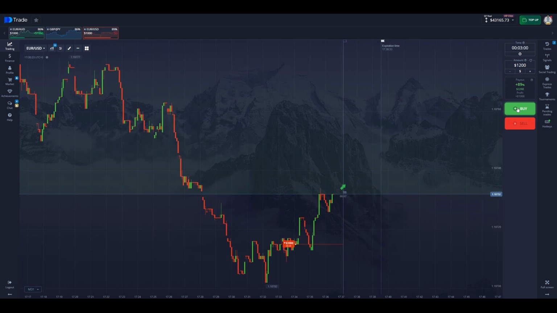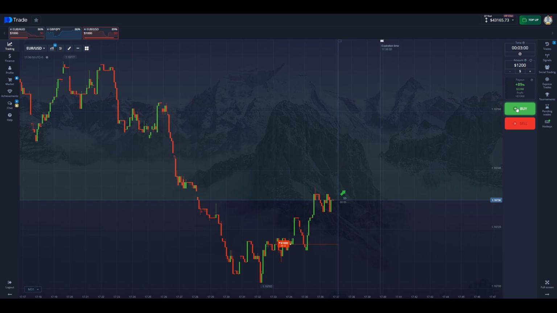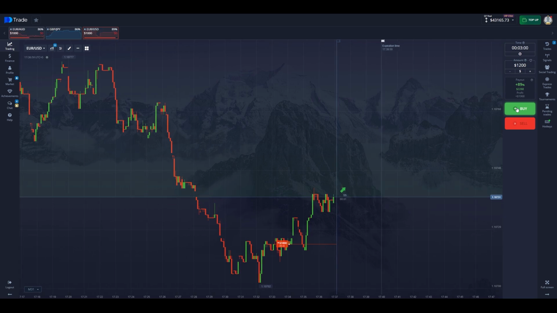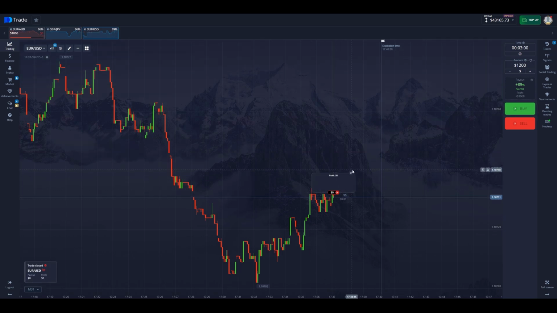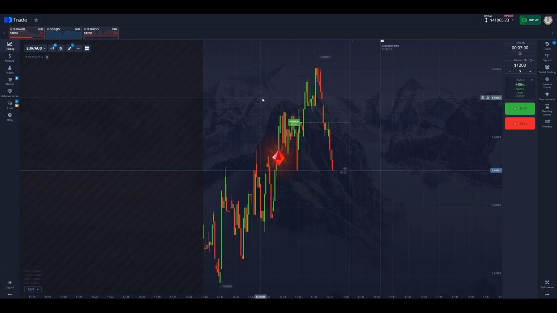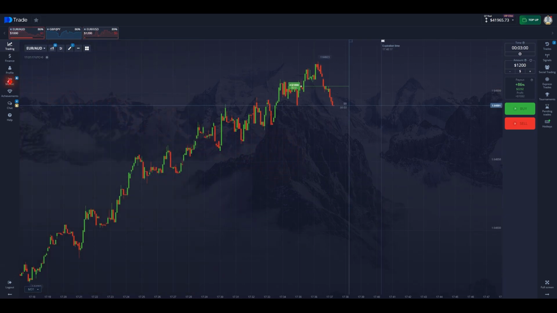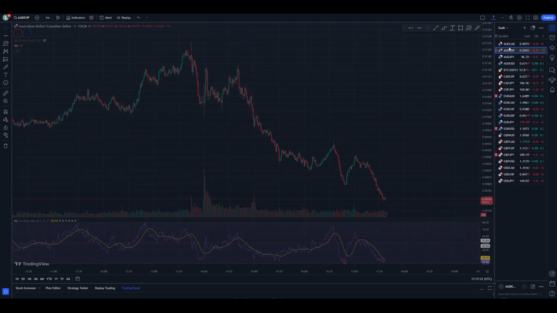Because a very important aspect is the selection of assets and time intervals. Trading with catch-ups is best suited for assets with high volatility, where the price frequently changes direction. These can be currency pairs such as euro-dollar or commodities, but we do not trade them. I mainly advise trading on currency pairs that move very well, such as the Euro-Australian dollar at the moment, which is about to break a level.